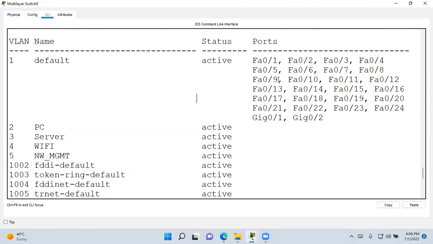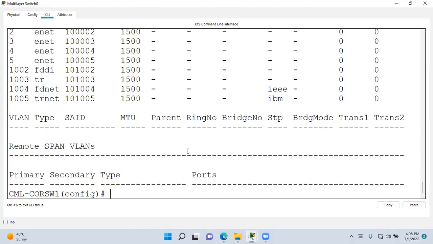Now you need to define how many ports go to a specific VLAN. That's the designing part. Consider ports 1 and 2, and 3 and 4. Like this, 4 or 5 ports can be assigned to different VLANs. It's all based on the design and the requirements. In order to do that, I explained the scenario before.